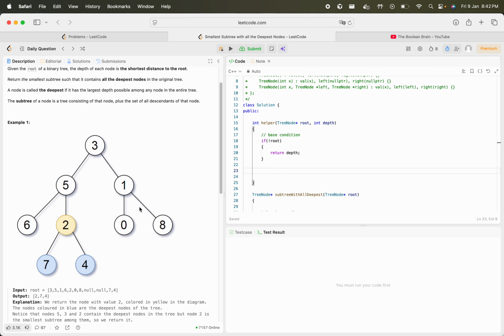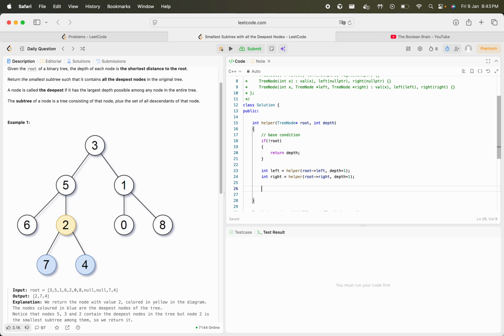Now, what are the other conditions? Whenever I'm at a given point, there are two possible depths, one depth coming from the left and one from the right. So simply declare two variables, one going to the left and another going to the right. When I'm going to the left, I need to pass root arrow left, and for the right, I need to pass root arrow right. Whenever I'm going left or right, my depth increases by 1, isn't it? Whenever I'm going one level below, my depth increases.